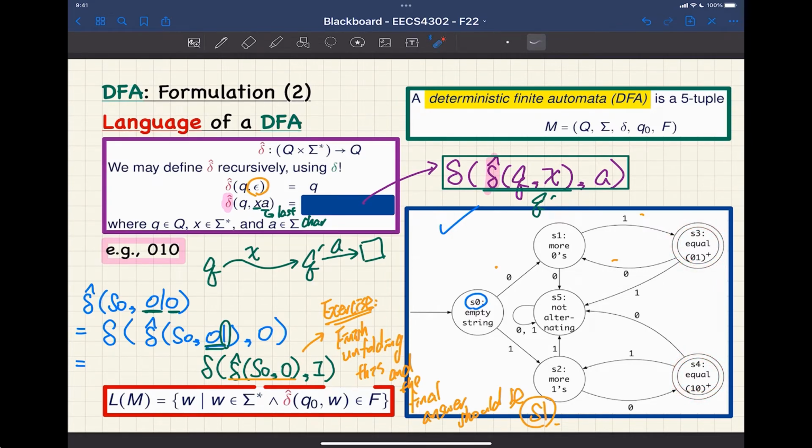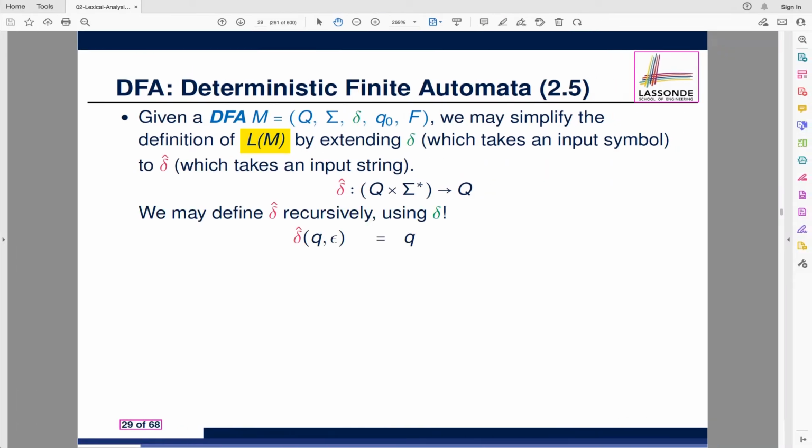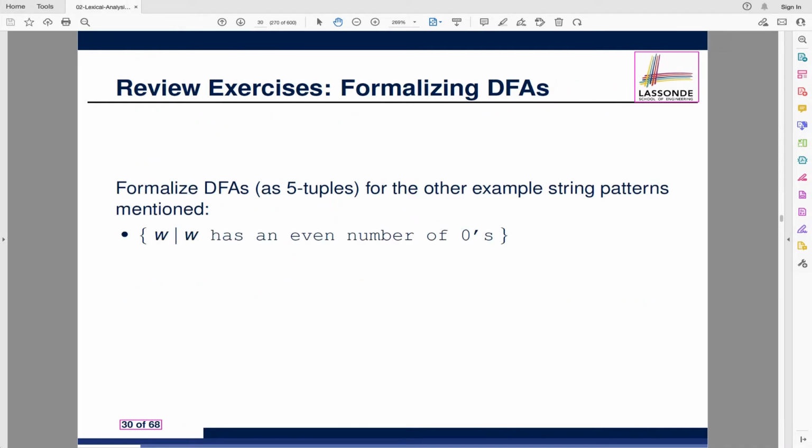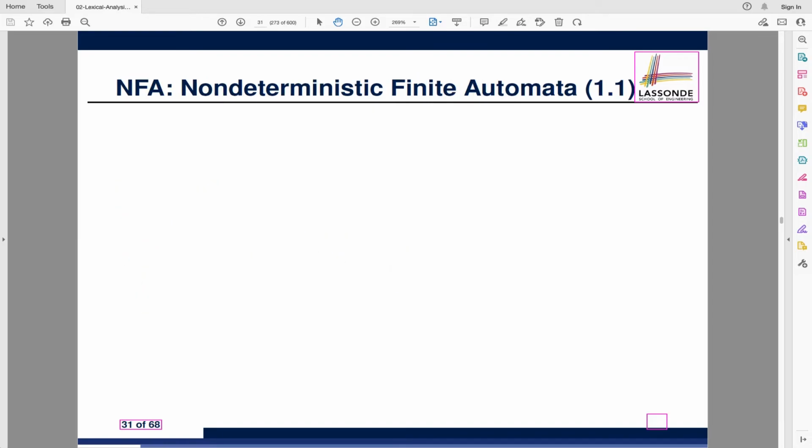A little bit abstract over here, but as a foundation, we just have to get over it. Do you guys have any questions about this? We okay? Okay. All right. Okay, so that's good. Formulating the DFA, I'll leave that to you.